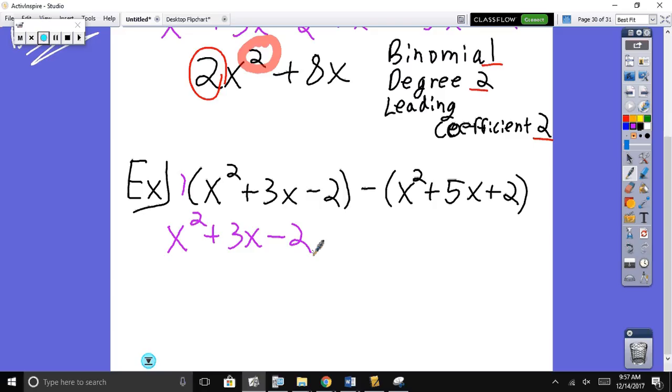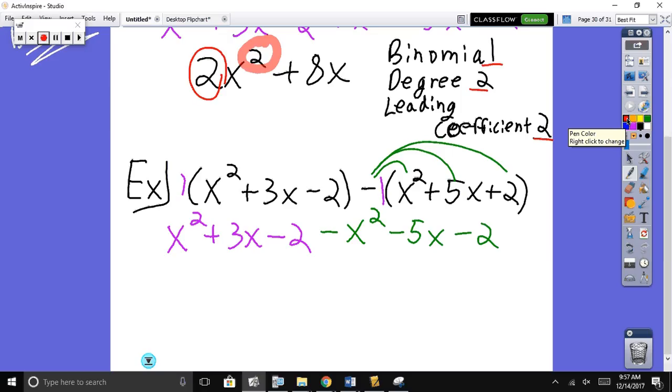In the second one, though, we find ourselves in a different case than last time, where there's a negative 1 in front. So we do need to distribute this negative 1. What's going to happen to each of these terms when we multiply by negative 1? Negative 1 times x squared is negative x squared. Negative 1 times 5x is negative 5x. And negative 1 times 2 is negative 2. So what happened here? All the terms switched. Instead of having a positive, they're all turned negative. Now, what if one of these was negative? What would happen to that?